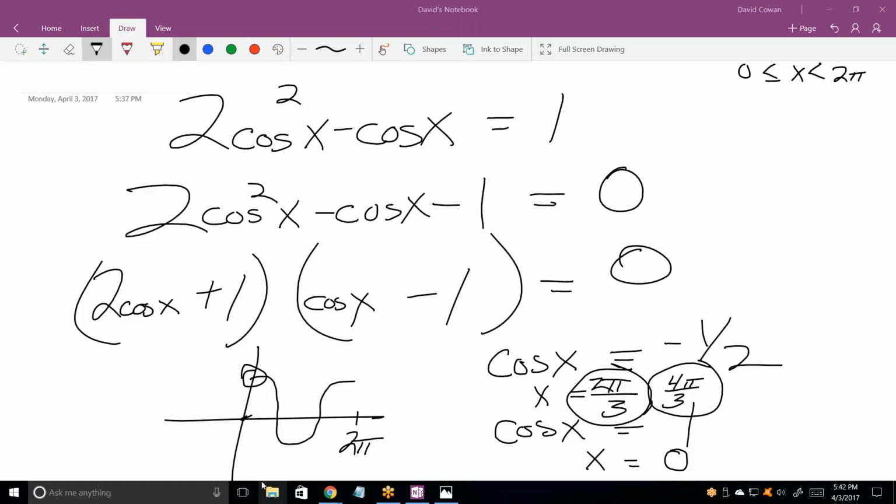And that's true also of sine. Notice that there's only one place where cosine's equal to -1, right there. Also true of sine. Notice there's two places where cosine's equal to 0. So it's only when they're equal to 1 or -1 that you only end up with one solution in your answer.